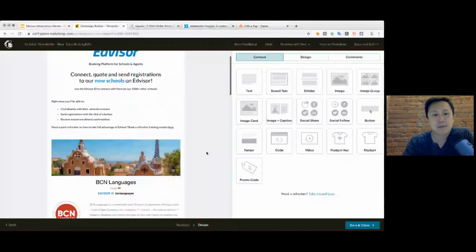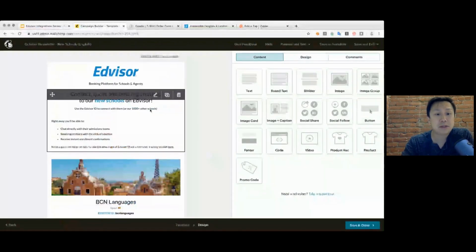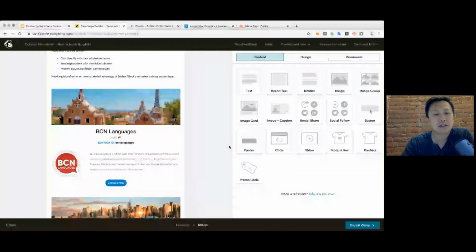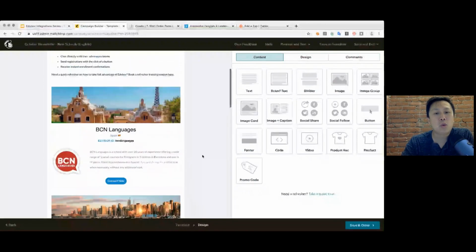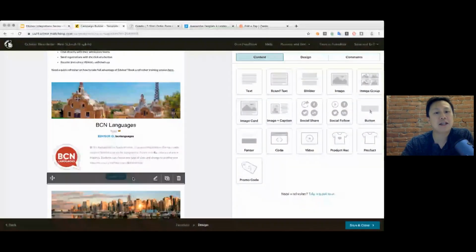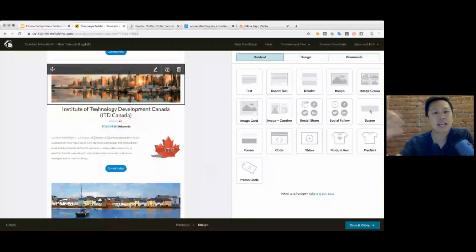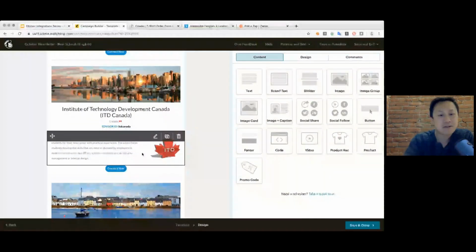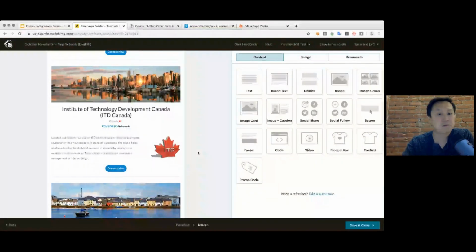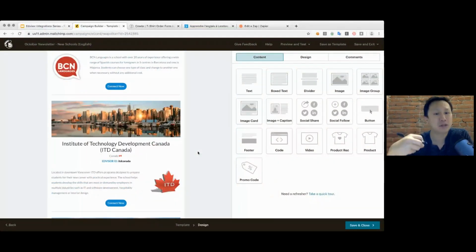Here in this example, what we've done at Edvisor, how we use MailChimp really is for these campaigns. And you can see inside of these campaigns, there's calls to action, right? And when we're looking at the post-student fair follow-ups, for example, let's say you have a work and study section, then study in Canada, and then you have the call to action with these buttons that point you directly to your webpage. It's awesome. It's great, because now you're converting, you're bringing them over to your page. You're kind of capturing those leads.